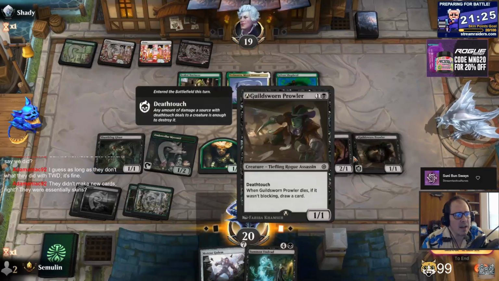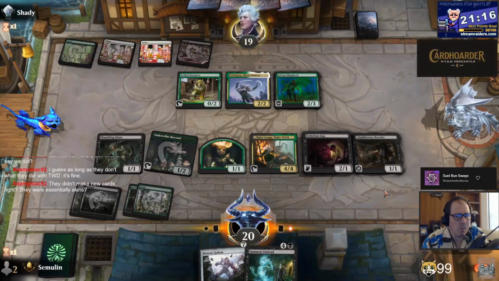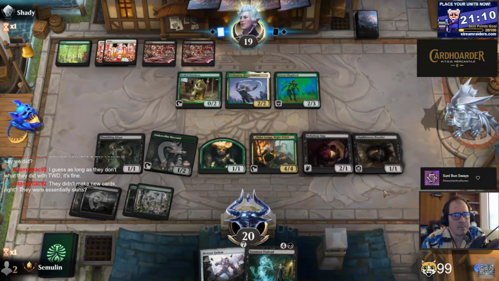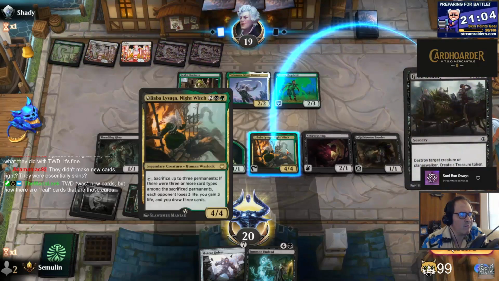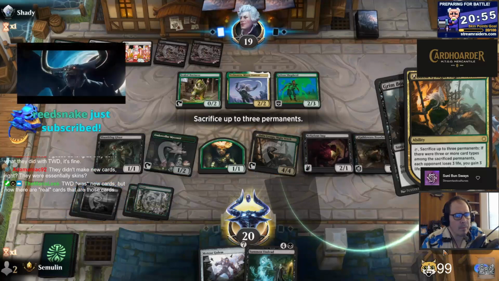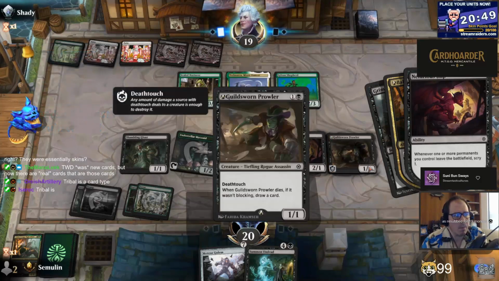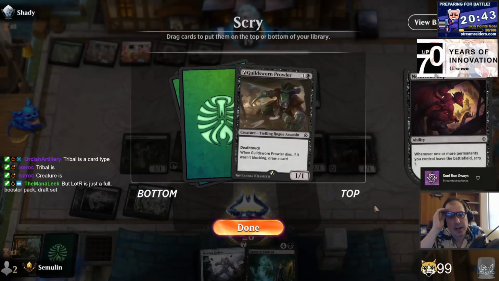So is tribe a card type or is creature a card type? Because right now, I don't think token is a card type, is it? Just prevent him from getting the thing. So Tiefling Rogue Assassin is? Yeah, this is just a full set. I don't see why that's bad.